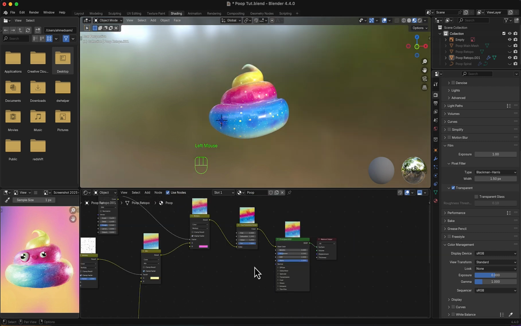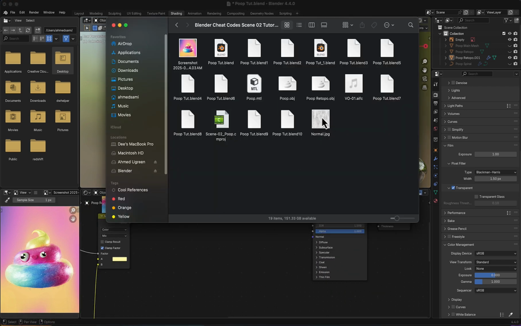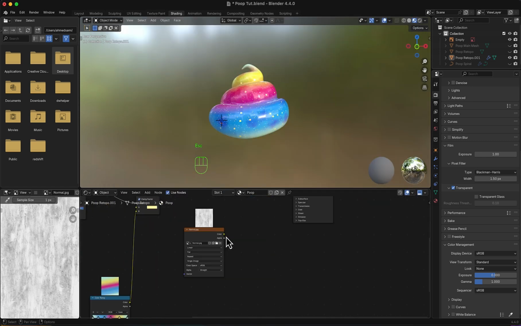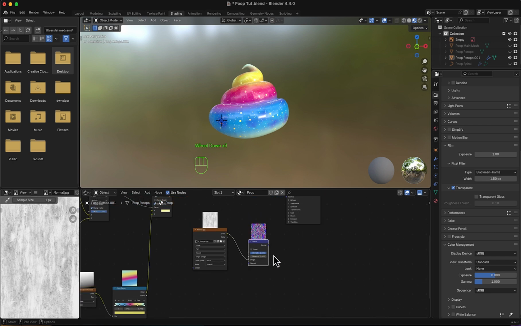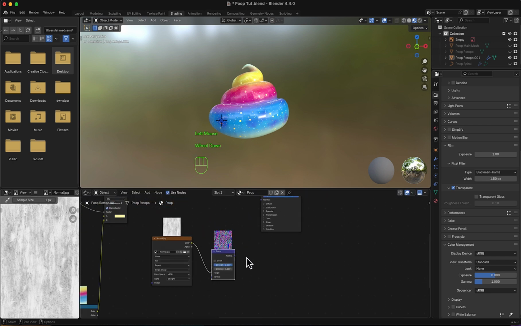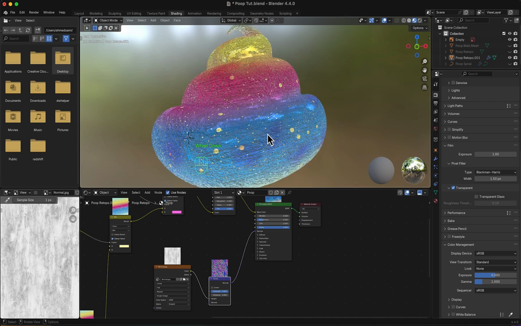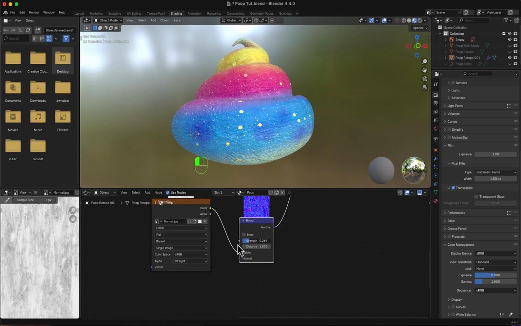Now for the normal map, drag and drop like imperfection surface. I will add a bump node. I will connect it to height, and now I will connect it to normal. This is so aggressive. I will reduce the strength.